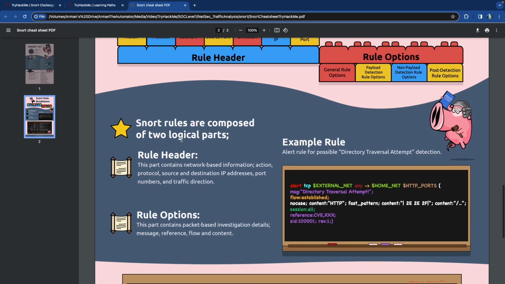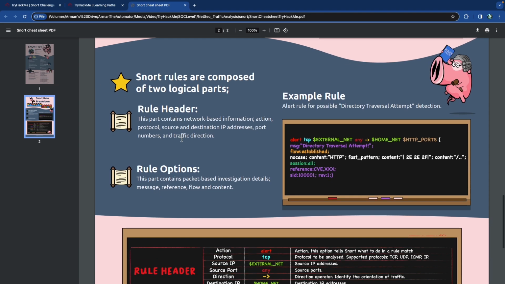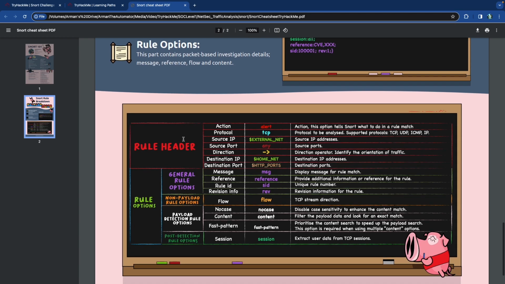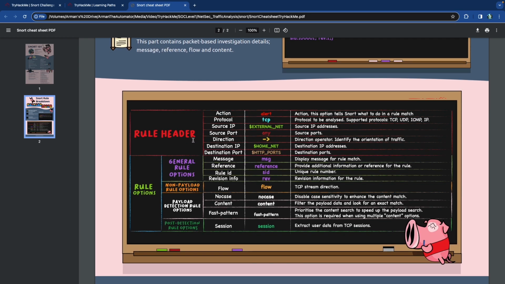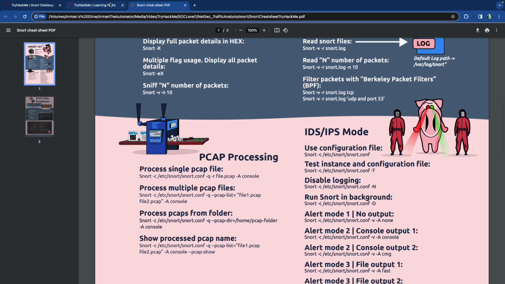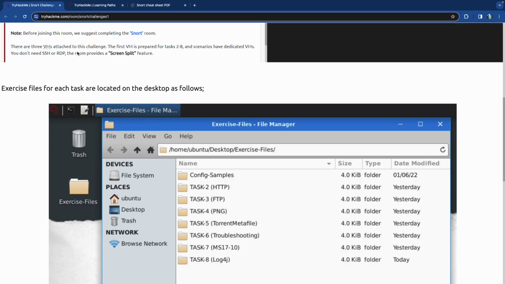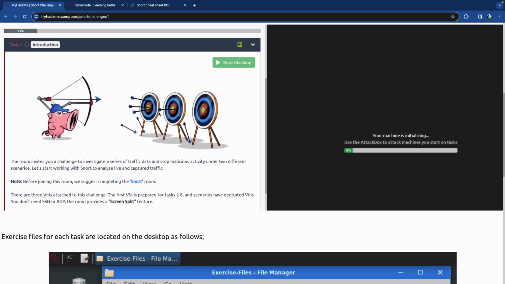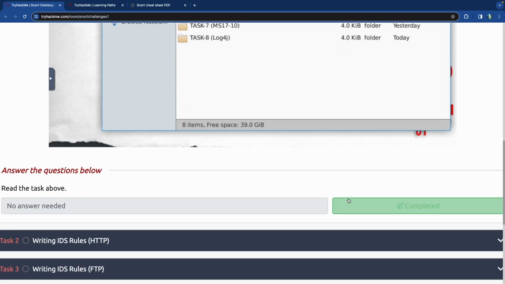And do we have an example rule? We do have an example rule. I want to say we should in here. If we don't, I do have to open up the other room just to remind myself. Or there's always the actual rule file, so we could just open the rule file and take a look at the examples that are in there. So either way, we are going to be working with some good stuff here.